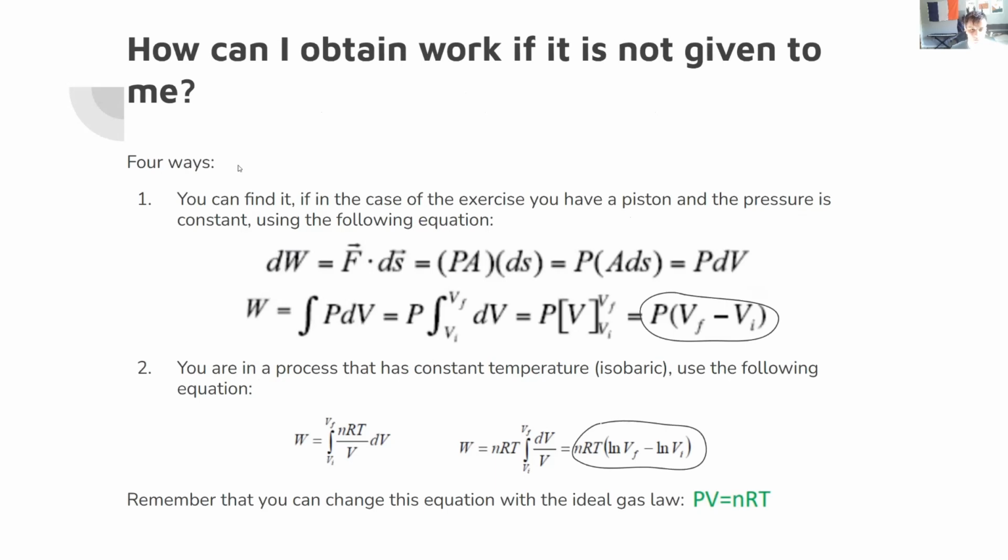When you're applying the first law of thermodynamics, or an exercise asks you, hey, how much work am I creating in this piston cylinder or whatever system I have, knowing that I am in an isobaric state, so the pressure remains constant. That's what isobaric means. You would use work is equal to the pressure times the change in volume, so the volume in the final state minus the volume in the initial state.